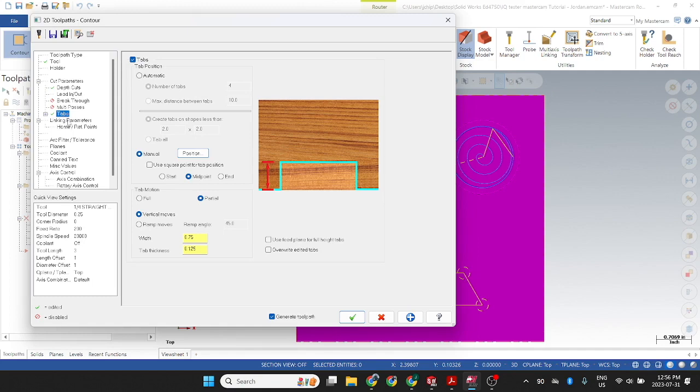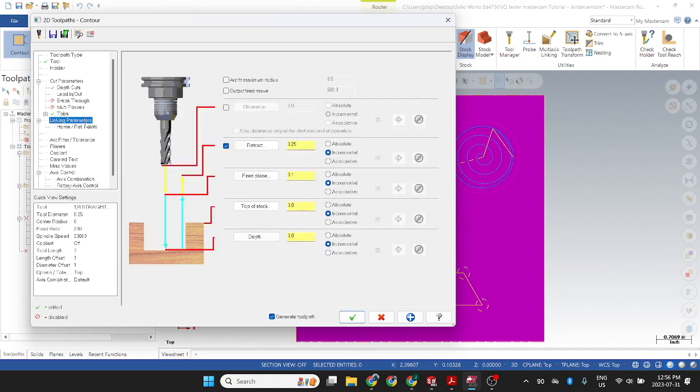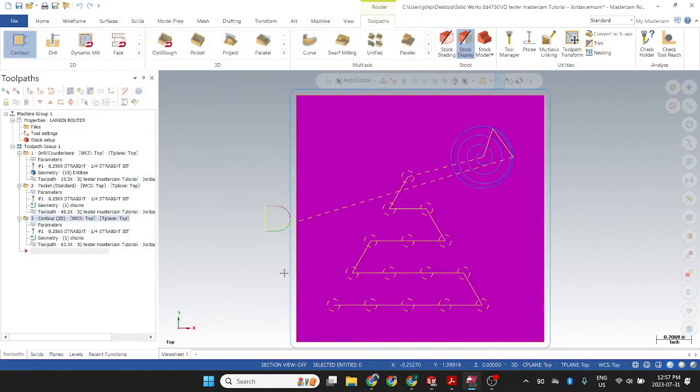Now that we have our tabs positioned, we're going to move to linking parameters. We're going to select absolute for all of them. And now we actually want to go all the way through our piece of stock now that we're cutting out our IQ tester. Since our piece of stock is 3/4 of an inch thick, we're going to move a little bit past that. So negative 0.8 inches. Click OK. As you see, here's what your lead in, lead out is. And we're going to run this simulation.